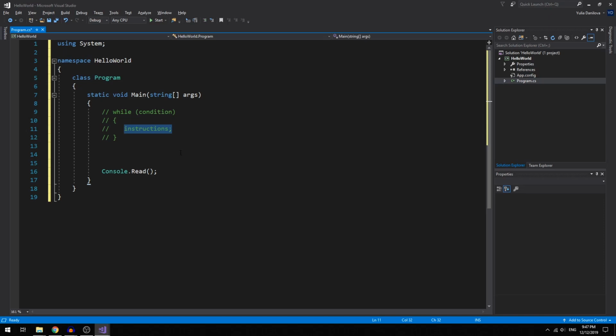When the last of these instructions finishes executing, the condition is evaluated again and the process repeats, until the condition evaluates as false. If the condition never evaluates false, you will get what programmers call an infinite loop, a loop that will never end its execution, and it is considered rather an error than useful code.